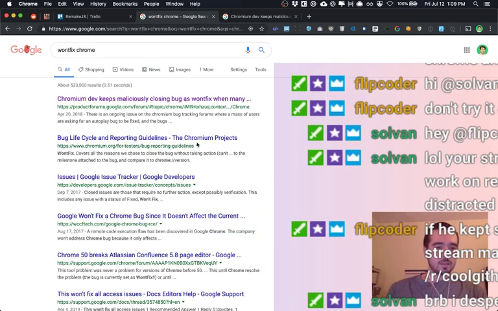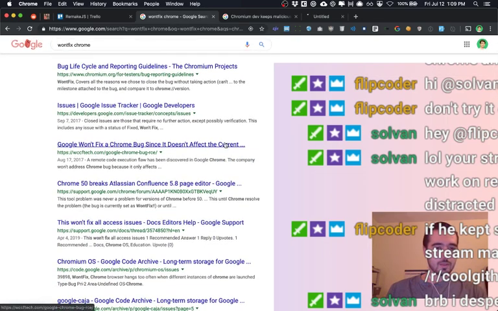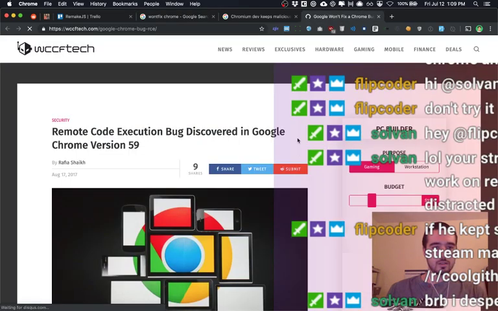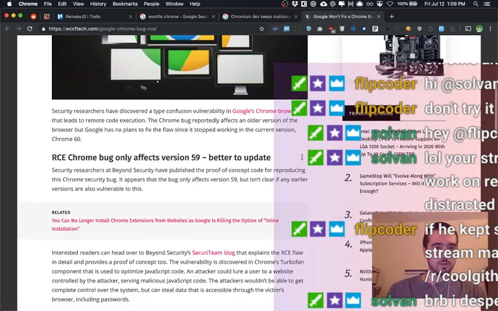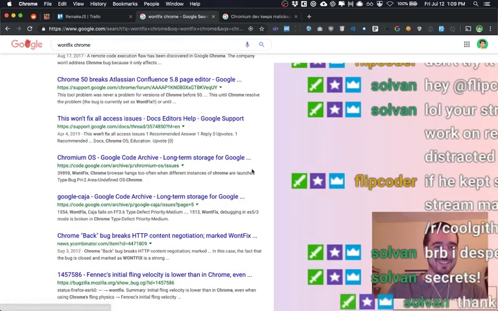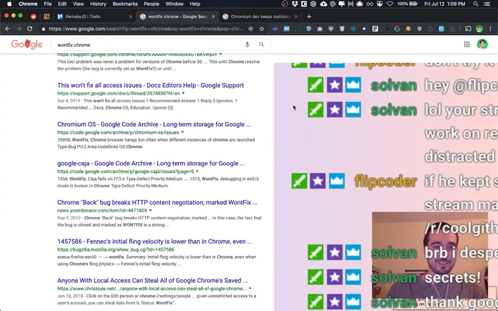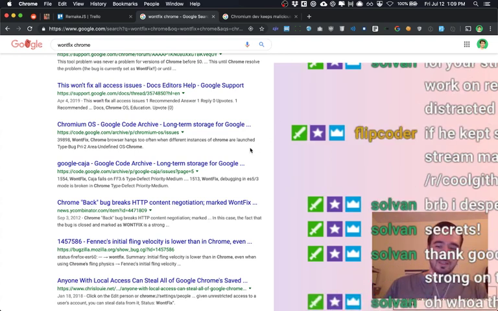Okay, that's interesting. Let's go here. Remote code execution. Who cares about remote code execution, right? Well, I'm sure it's very annoying for some people who have video apps or something. I don't know. But yeah.